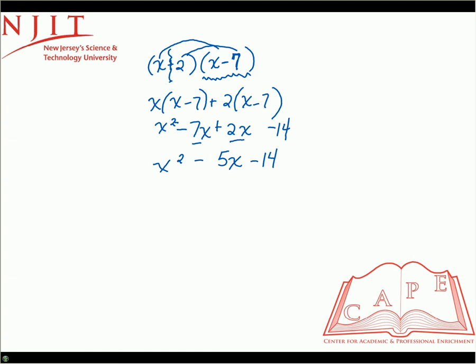That's using what's known as the horizontal method. Now taking the same methodology of distributing properties or taking pieces and multiplying them into others, that's the basis of what's now called the FOIL method, which is specific for binomials. This horizontal method can be used for any kind of polynomial whether it's a degree of 2, 3, 4, whatever, it can go up to infinity. But if you specifically do it for binomials, then it's specifically called the FOIL method.